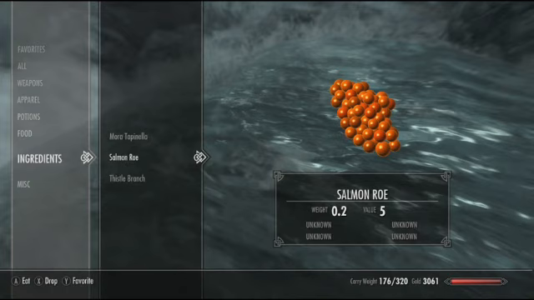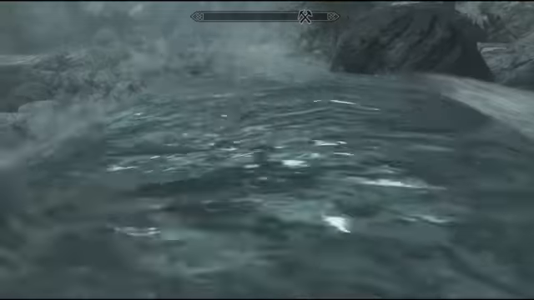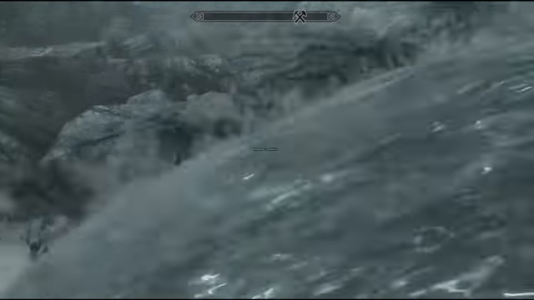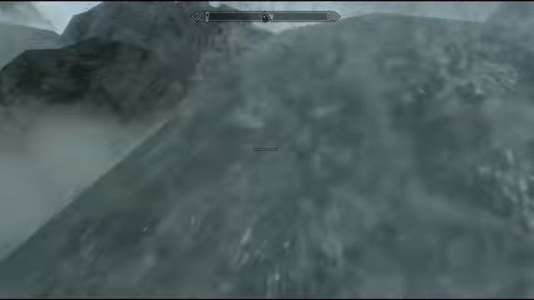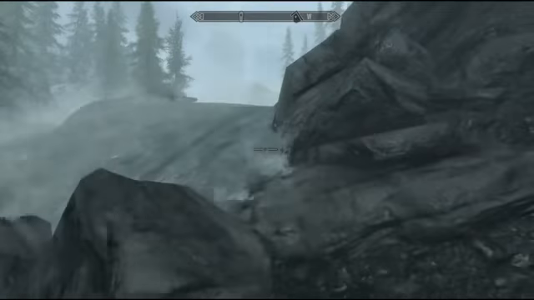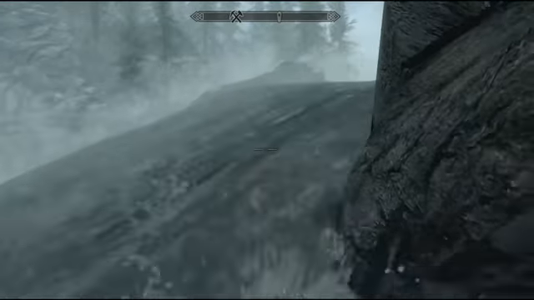Now there are a few ways to kind of bug the game that you can look up online. However, this is the legit way to get salmon roe. Now every time these fish come in here and spawn, you can come and catch them. And you will eventually get quite a bit of salmon roe. We're going to go across the river here. Go. That's not what I wanted.